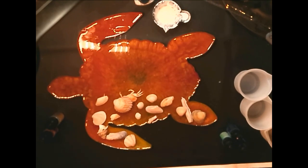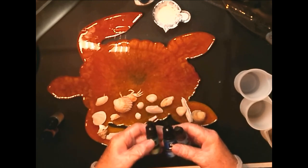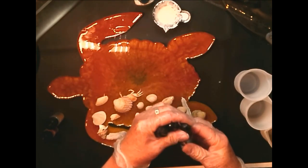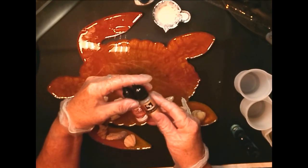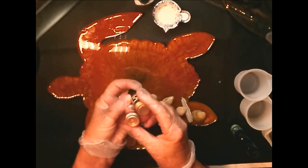Right, this is what I've got to do today. I've got metallic turquoise blue, and I think it's a sky blue. And then over here I'm going to mix these two together, champagne gold and a brass.